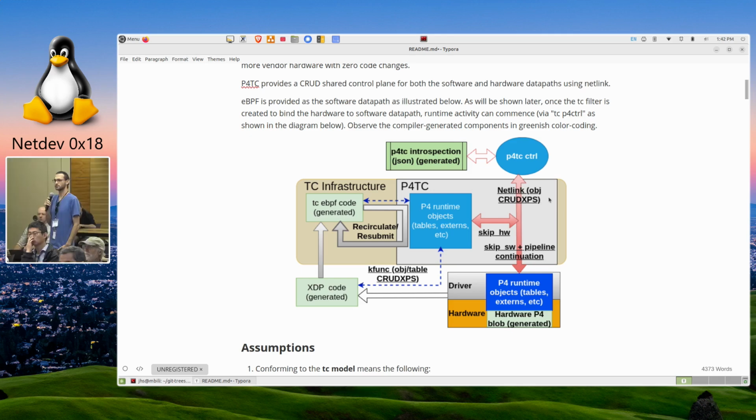But this is just for the entries. How about the actions that are not supported? So we have this concept. Just like we do skip software for entries, we also have skip software for hardware and action, for tables and action. That's something new we introduced. Part of the annotation? Yes, it will be an annotation that this is only available in hardware.